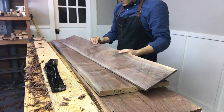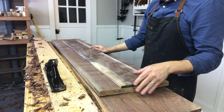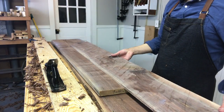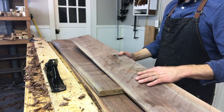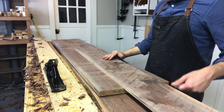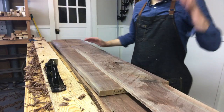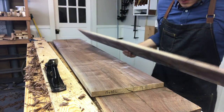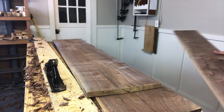Here's the third. This one had by far the most damage as far as what I had to trim off. So I cut all the bark off this. I know it's a shame, but it was for the better. Look how much actual black walnut hardwood is on this side. This is the sapwood here. If I tried, I could really get some small panels or drawer sides or bottoms out of this. But it's very thin. Very thin. Just comparing it, you can see the height difference.